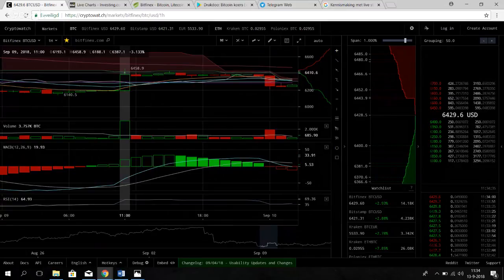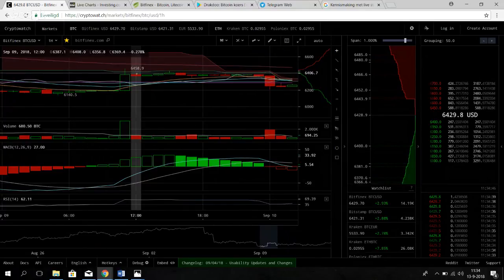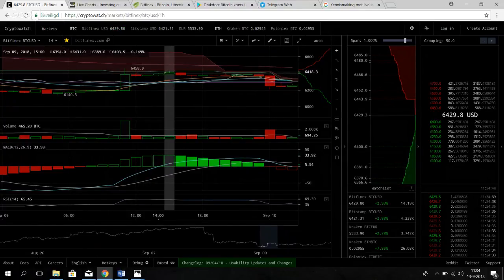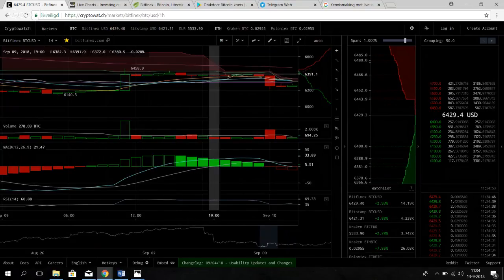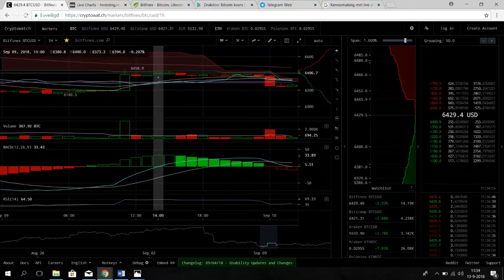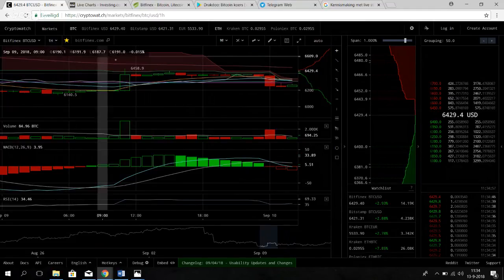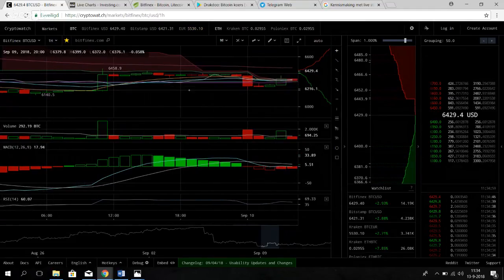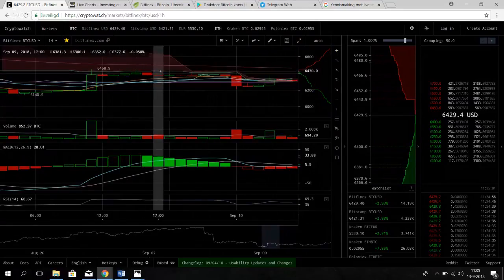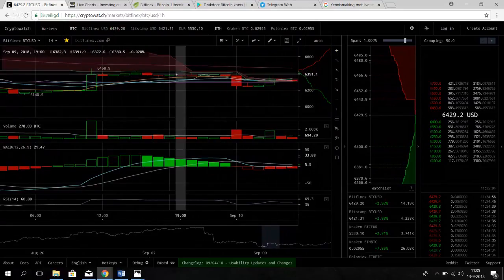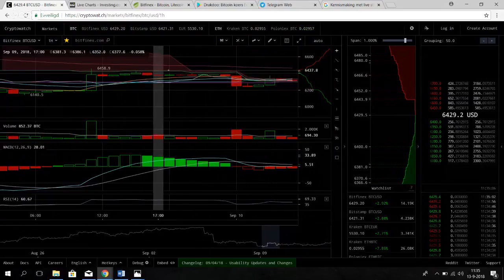And here plays the resistance. This is very beautiful actually. You can see that it got into the cloud, but the resistance was just too hard and it got slammed out of it. It made another attempt, got rejected. Same here, same here. Here it actually exactly touched the line and got rejected. So this is a great way to see on the 1 hour chart. I find this very reliable for the Ichimoku indicator, that it's just so hard to get past the rejection line.